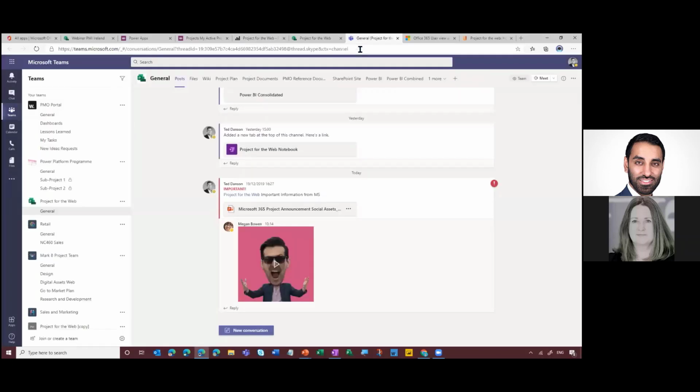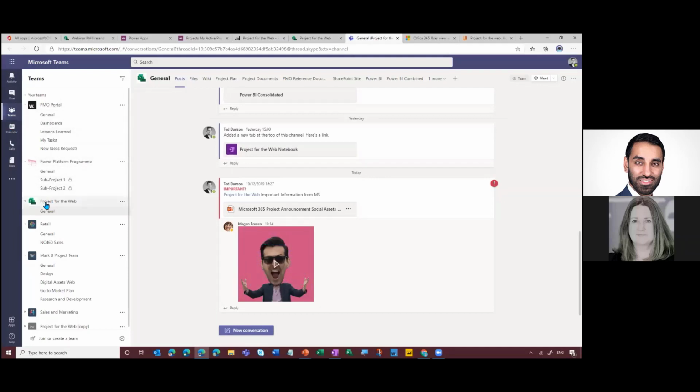So Microsoft Teams, again, I suspect that some of you are probably already using Teams. If you're not, then I do encourage you to go and have a look at it, especially if you have Office 365 rolled out within your organization. So Teams is great because it gives you the ability to go in and create teams, as the name would suggest. It gives you a lot more capability just outside of it, but this is one of the core features.